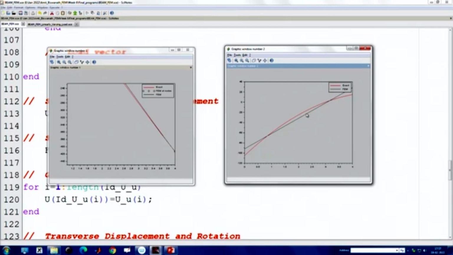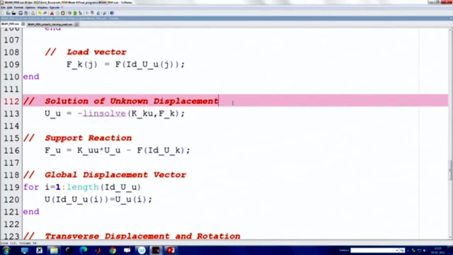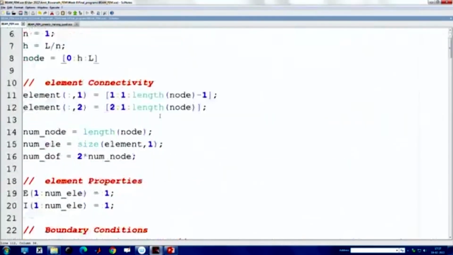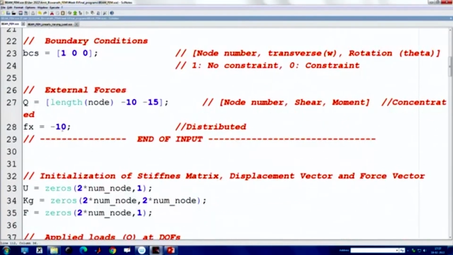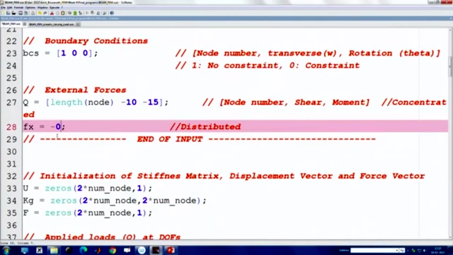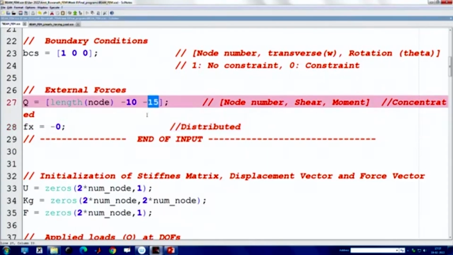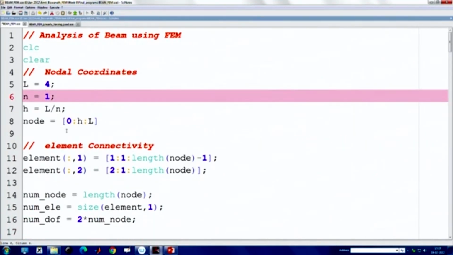Now here we see that this bending moment diagram, they are not matching. Okay. Now, let's first remove this distributed load. We make this distributed load 0. Remove this moment also, make this moment 0. So, this is the problem where it is a cantilever beam. We have only a load at the tip. Okay. How many elements? Still use one element.